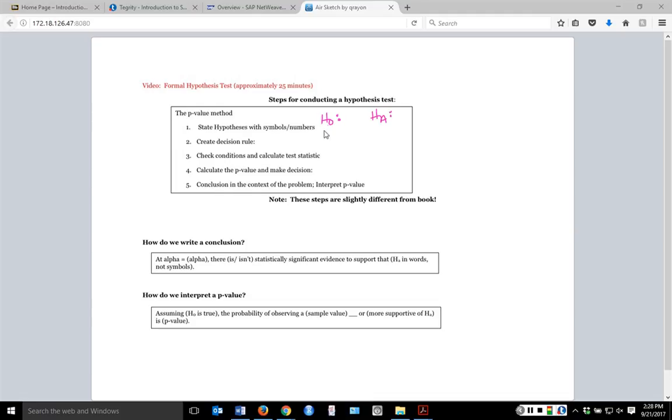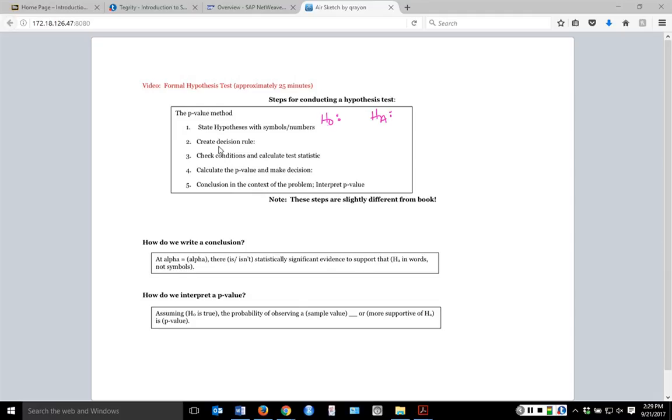And again, remember, to figure out the alternative, we're going to be reading the question to determine what the goal is. The second step is always going to be the decision rule, and this is the one that probably most of you have been wondering: how far away do I really need to be before I'm going to start raising that flag or be concerned with what I'm working with? This decision rule is something that I want to create before I've ever even collected the data, so that I know this is when I'm going to raise that red flag. Such as the example we worked with in class, where I wanted to be at least 2 standard deviations away.